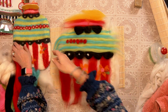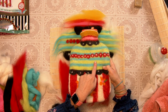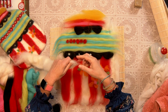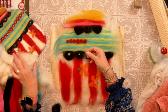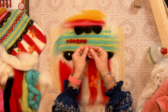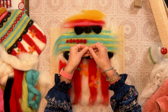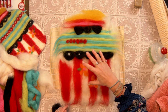And then you'll notice that in my design, these have all got a little polka dot in the middle, and these have got a polka dot in the middle. So let's just talk about tiny polka dots. For an even smaller bit, you will need to tear this apart slightly. If it's nice and wispy like this, I wouldn't recommend turning it into a ball, but you can put it between your finger and thumb and pull the end off like that. And that's kind of what you want to be your polka dot, okay? I'm not going to do them all.